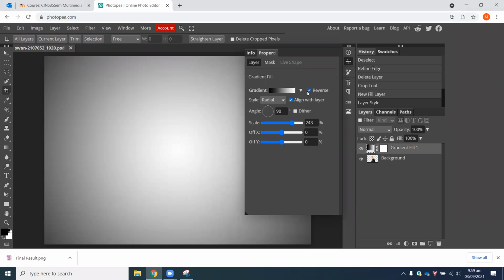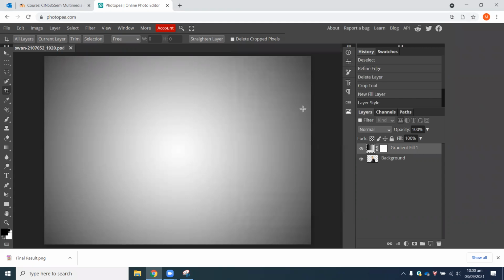All right, any questions, any queries, anyone? If no questions or queries, let's continue. Let's hide this properties layer. This is the properties option, place a click on it, so that's hidden.